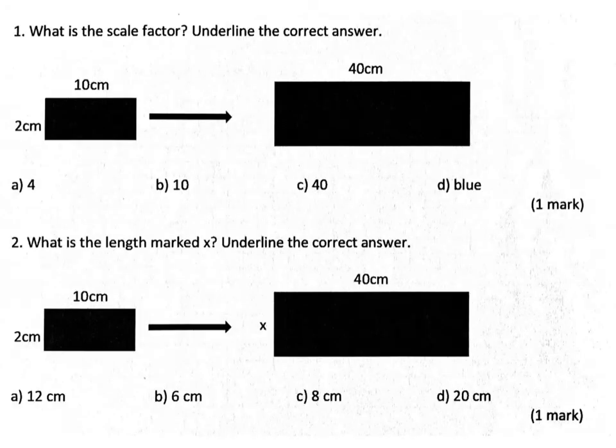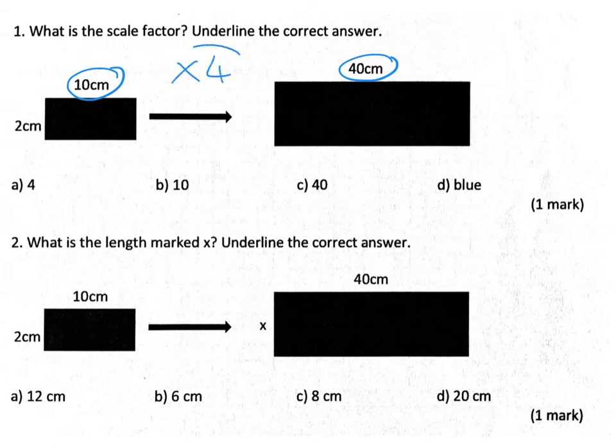Okay. What's the scale factor here? Let's look at these. Now, these are not on grid, but I do have measurements that I can easily quickly work out. This one went from a 10 to a 40. Now, remember, it's not about how much you plus or minus. You can't do that. You have to look how much you times it by. How can I turn a 10 into a 40?